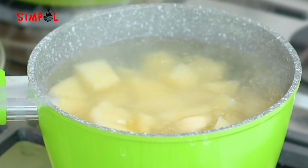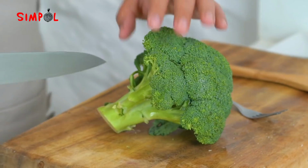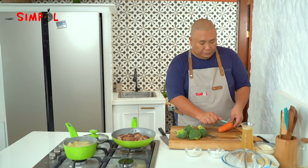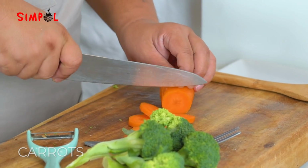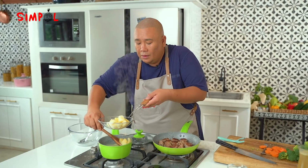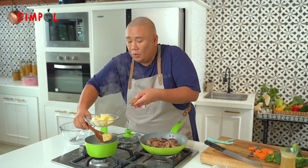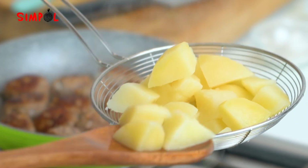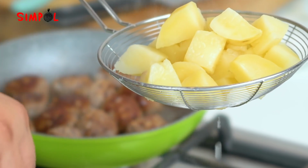I'll check on my potatoes. Oh, lambot na siya, di ba? Perfect timing, ha? Luto pa kasi I really like my potatoes to be really tender. And I have some broccoli here. Peel my carrots. So I will just remove my potatoes. Bakit ko tinatanggal yung potato at hindi ko na itapon? Because I will use the same water to blanch my vegetables. So I don't have to waste time and waste gas na magpakulo ako ng bagong tubig.